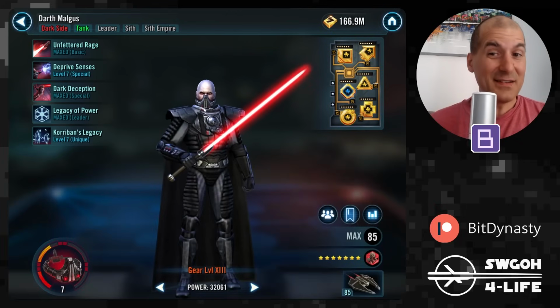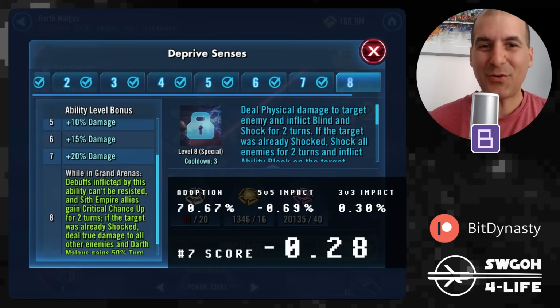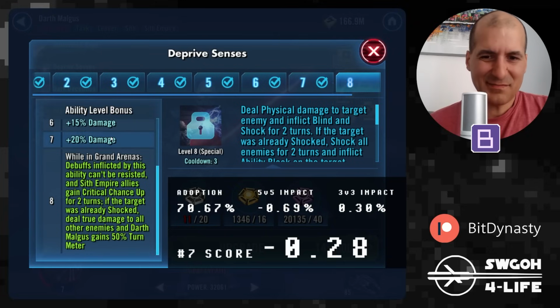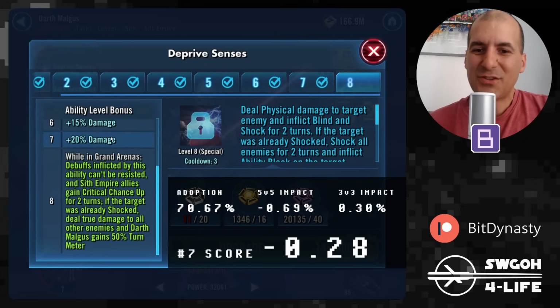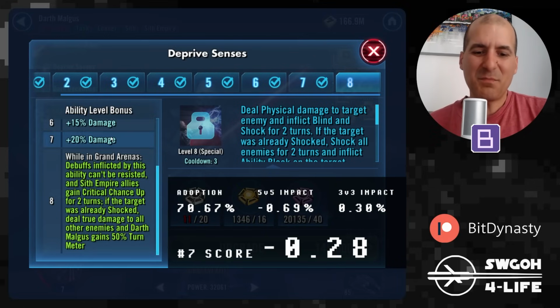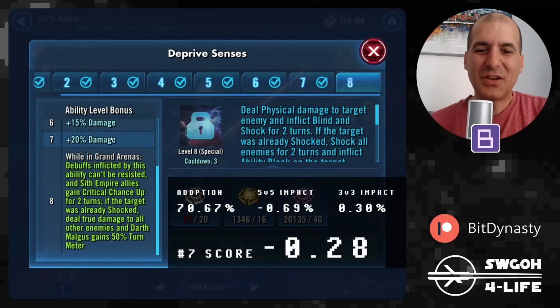And at number 7, we still have Malgus up on the screen, because that's the other Omicron on his special. Let's see what it does. I guess the only benefit you could really see is that if the target was already shocked, deal true damage to all enemies, and Darth Malgus gains 50% turn meter. But like Malgus, he doesn't deal so much damage in terms of his offense, so I don't think his true damage will be that high anyway.